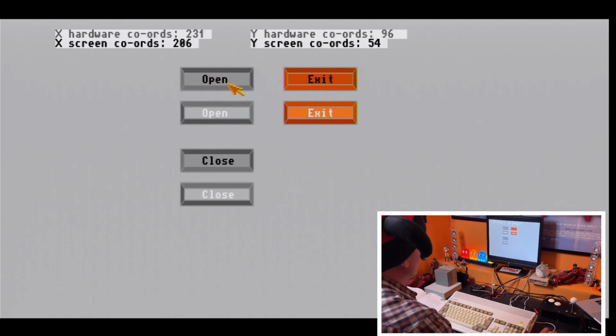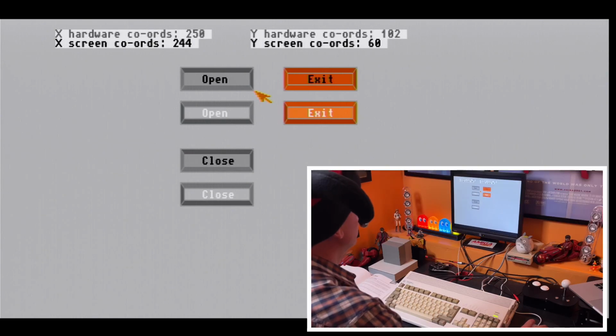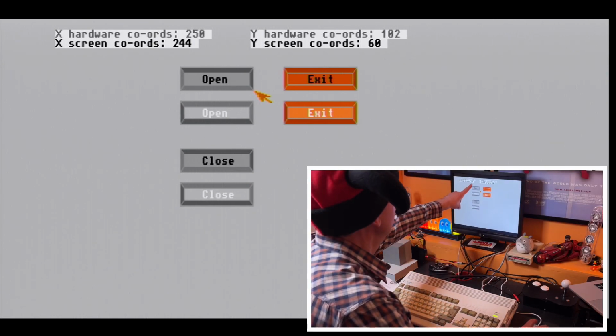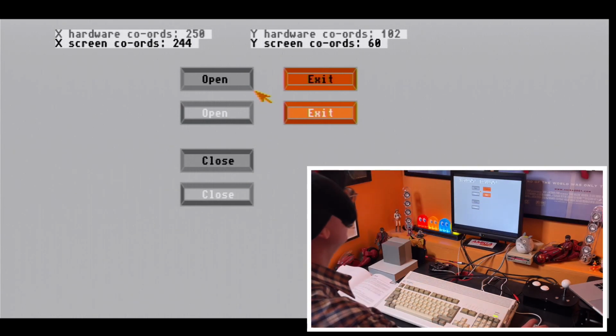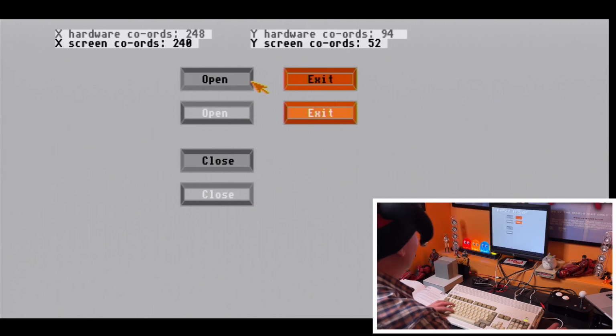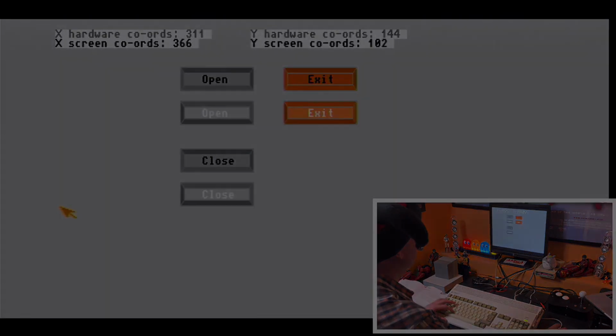Then our second coordinates are going to be down in this bottom corner, and I said that was going to be 244, 60. If I just move the mouse slightly, it's really tricky to do, and it is a little bit of trial and error. It depends on the sensitivity of your mouse. But if you see here, it's 244 and 60. So that's how I got that value. What I'm going to do now is put in the coordinates for all of these other buttons and assign them an icon number. So we'll do that next.